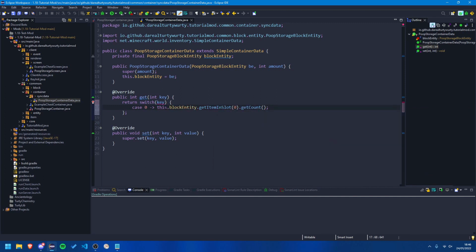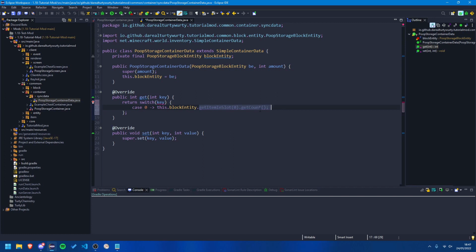So what this means is when the key 0 is passed in, we just want to get the item in our slot that we want, and then we get the count of it. So that's the data that I'm returning. Let's say you wanted to get your progress, you would just use this.blockEntity.getProgress(), or whatever your method or field is called.